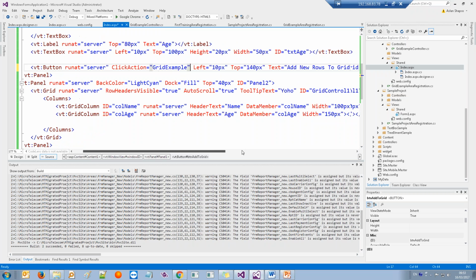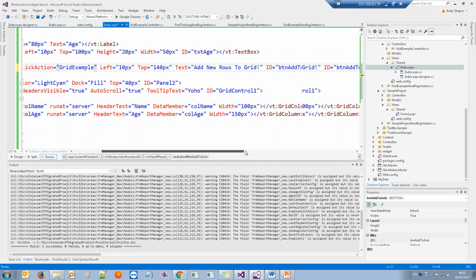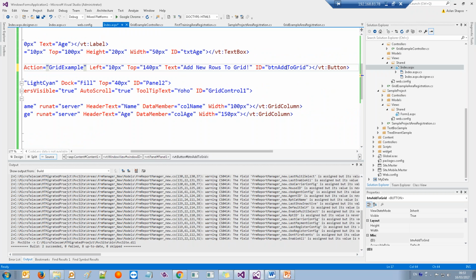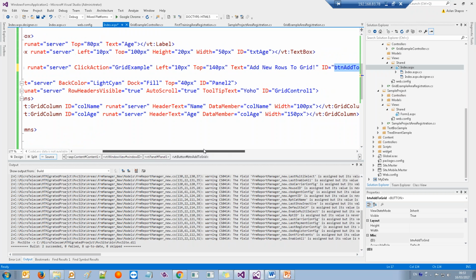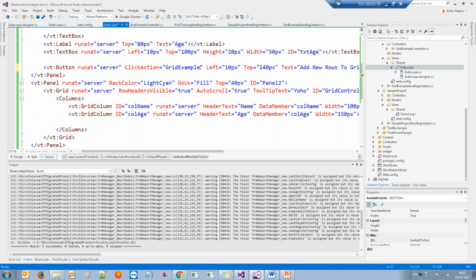Let's take the ID. Now basically we need to add this function, the action result, to the controller.